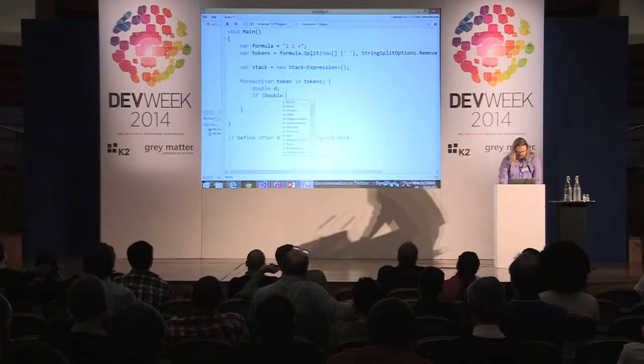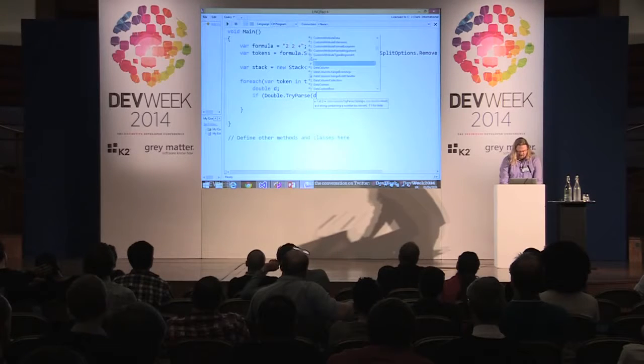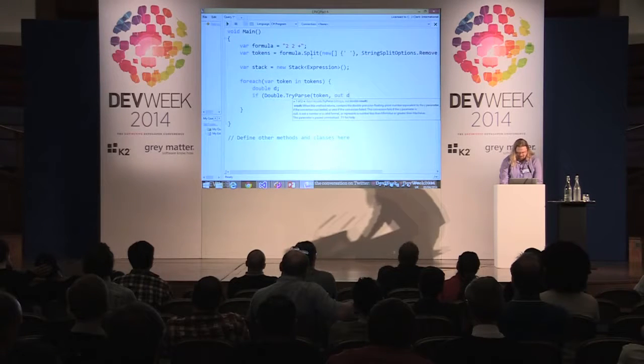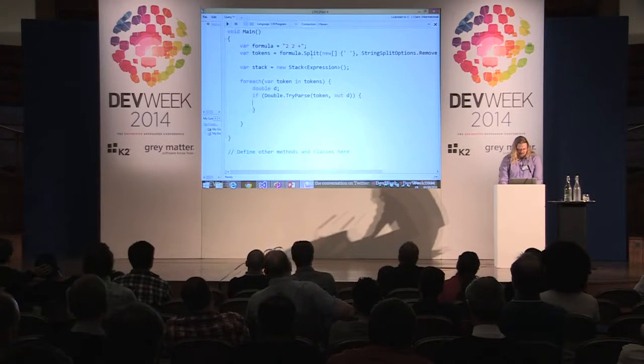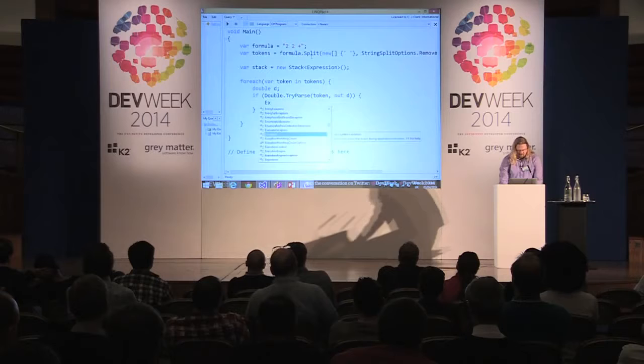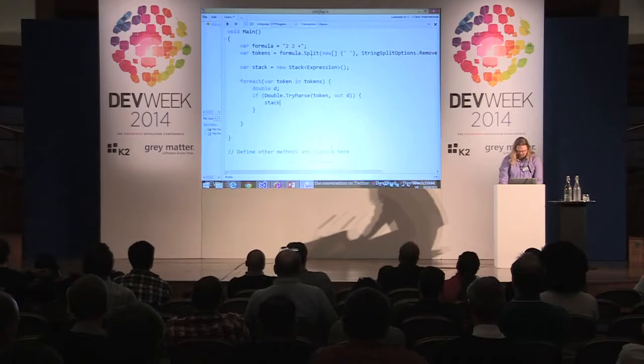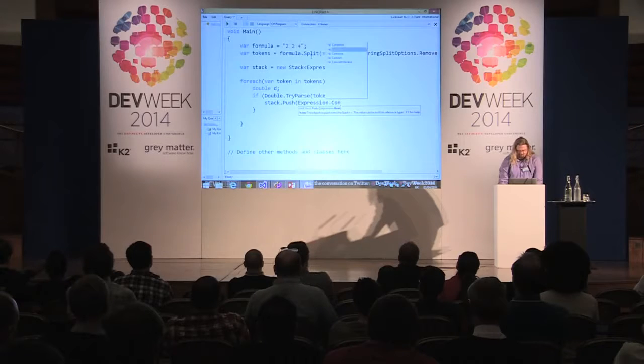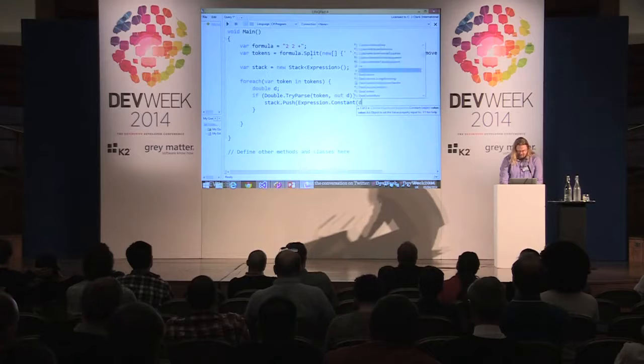Okay, so let's say we'll have a double d. If double.TryParse the token, then what we'll do is take the stack, push, and we'll push onto it an expression constant. And the constant that we'll wrap up is this value d.